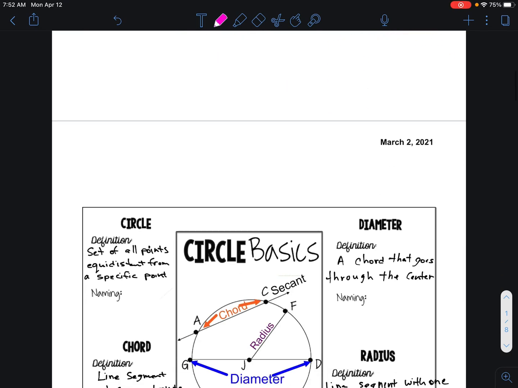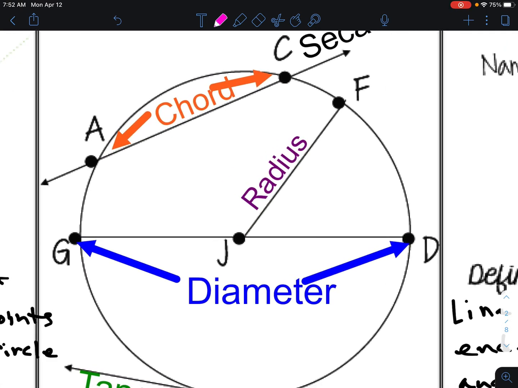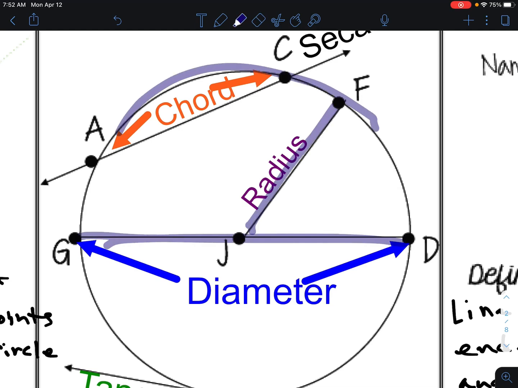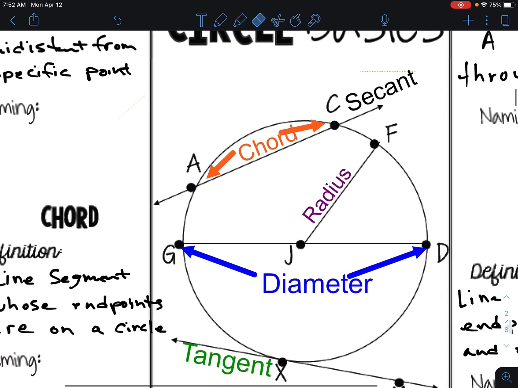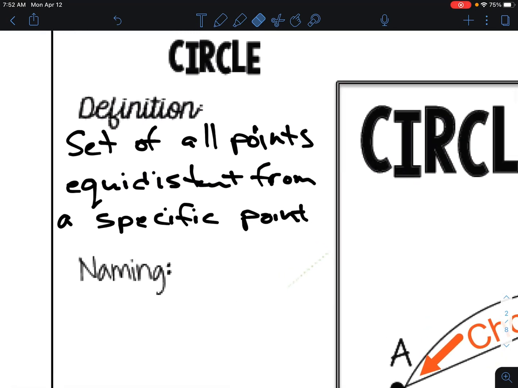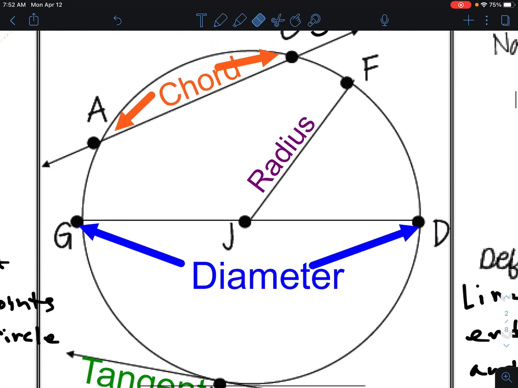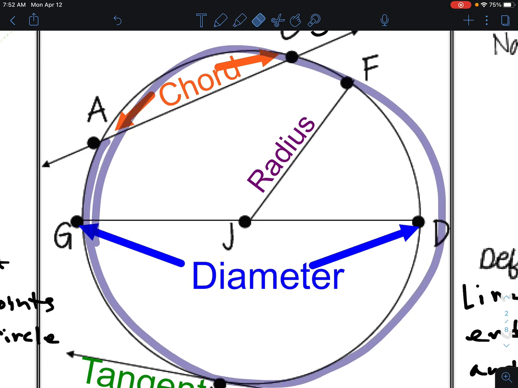What do we got? Well, we have covered this year a radius, diameter. We've even talked about the circumference of a circle and the area of a circle. Now we got some new words that we're going to throw at you today. So first off, the definition of a circle is just a set of all points that are equidistant from a specific point. We call that the center of the circle. So all these points are the same distance from the center of that circle. So it's just a set of all points that are the same distance away.